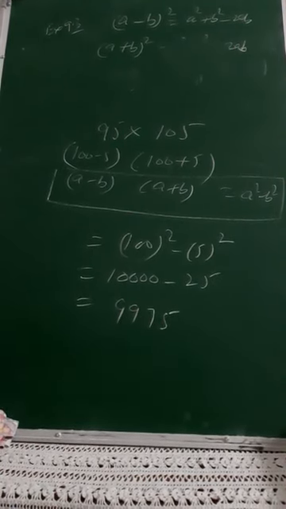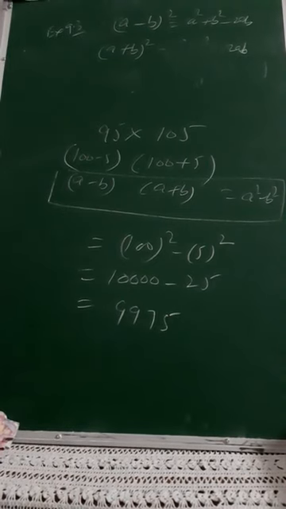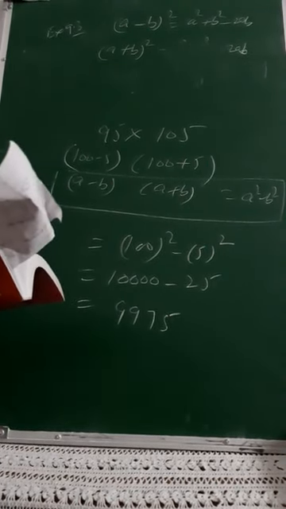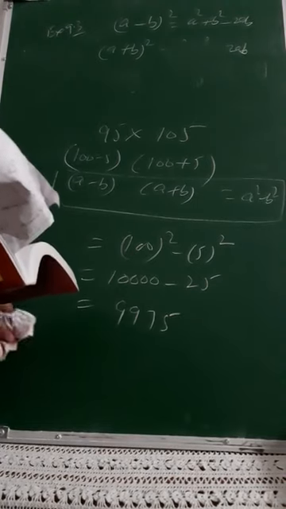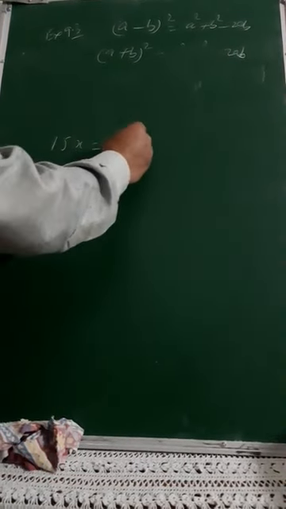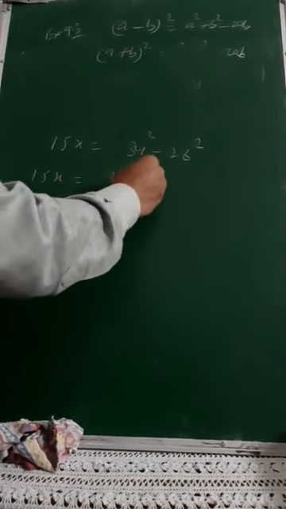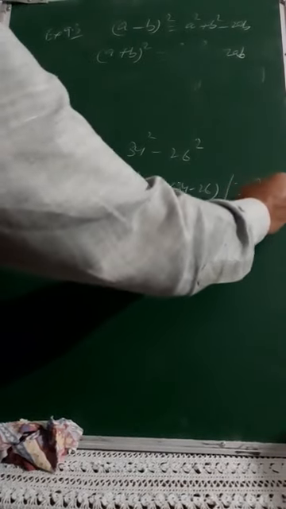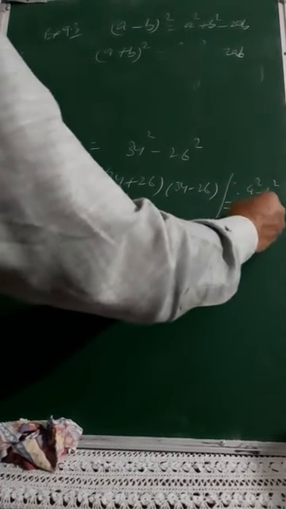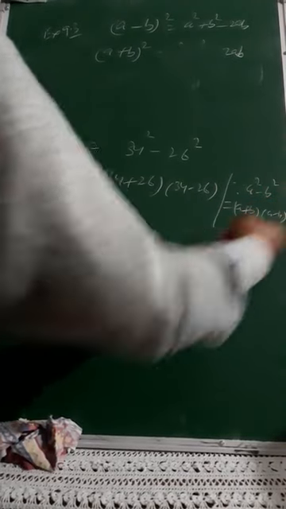Similarly, you have your question number 5. There are 3 parts and you have to calculate the value of x. Suppose I am taking the first part. It is 15x equals 34 square minus 26 square. So left hand side nothing I can do, but here again I can go for what? (a plus b) into (a minus b), as it is a square minus b square, because a square minus b square is equal to what? (a plus b) into (a minus b).